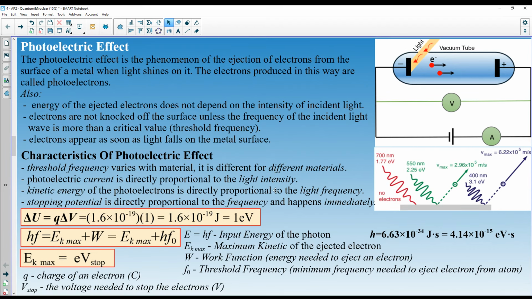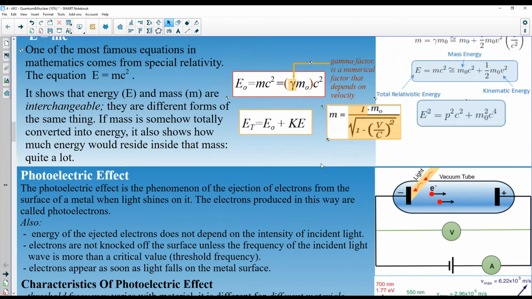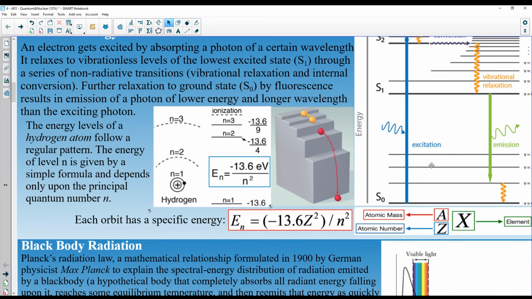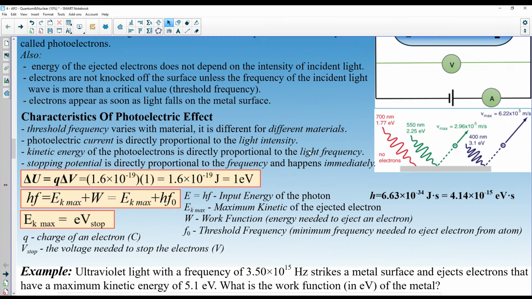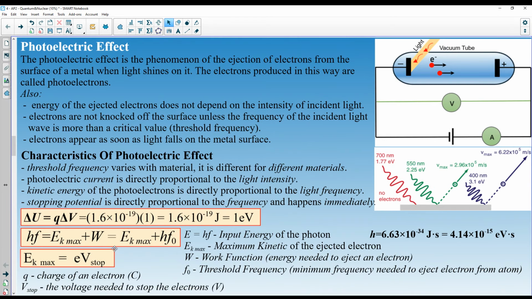When talking about the emission of the electrons, the photon is coming with a certain energy: h, Planck's constant, times the frequency of the photon that is coming as light. And you will need the work function, or threshold work function. That work function is the threshold energy needed to bombard the electron from the surface, like this type of energy that we were talking about. You will need a certain amount of energy to bombard that electron from its orbit or its atom.